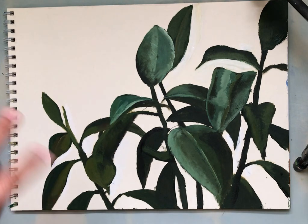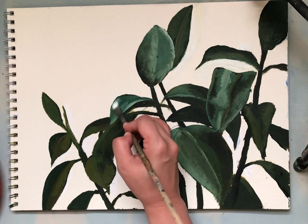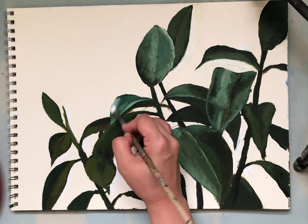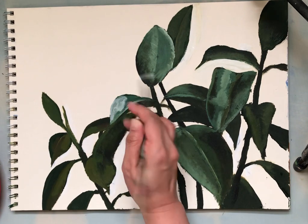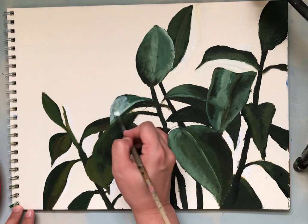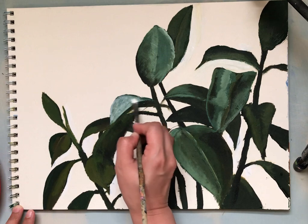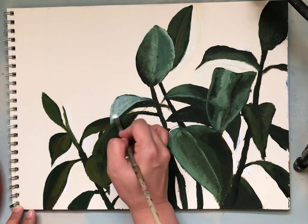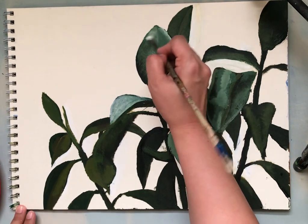All right, now let's go back to the leaves because we want to highlight them even more. I'm gonna use the remaining white just to highlight this leaf, okay? We're trying to do a lot of light painting, so we will definitely use our white a lot. Okay, I'm dry brushing. Like that, and again right here.